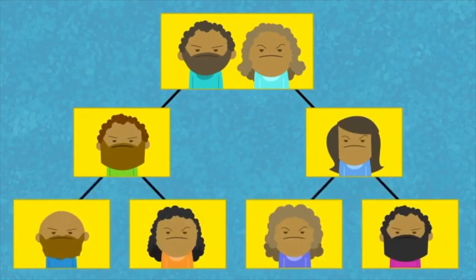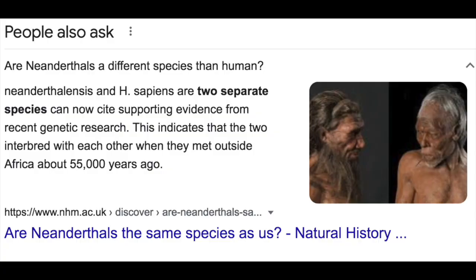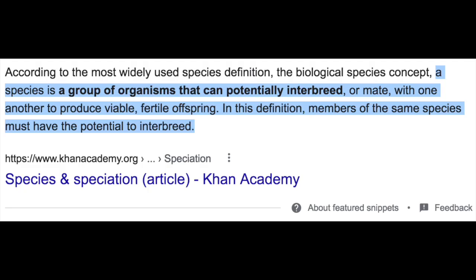And yes, even Africans, whom evolutionists denied, by the way, that would ever be the case. So you see, at first they said they were a totally different species. But then they had to admit, well, they can breed with us. So that idea was removed from them being a different species by definition.